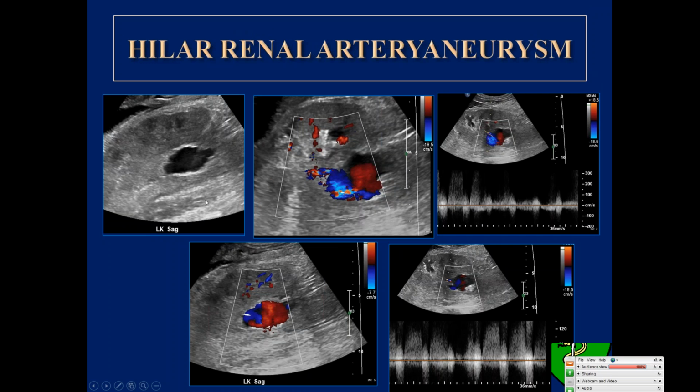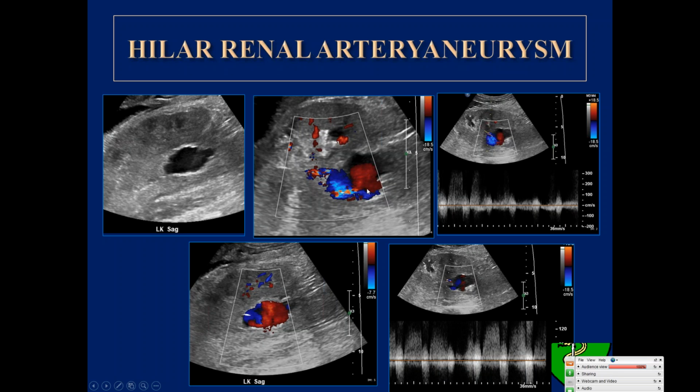And this is a different patient who had a biopsy. This is a native kidney, very iatrogenic kidney. That's why the biopsy was performed. The patient had a decrease in renal function. And what we see is, again, the cystic area that we interrogate with color Doppler and spectral Doppler, and we find that there is a filling of this area with a color, yin-yang flow within, and also to-and-fro flow within the neck of this pseudoaneurysm that developed after the biopsy.